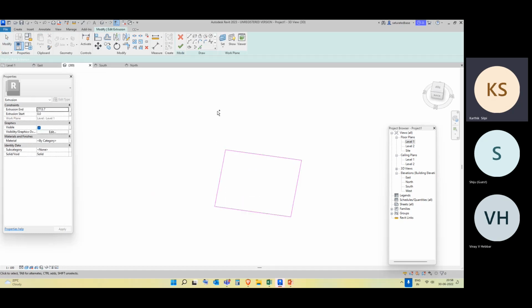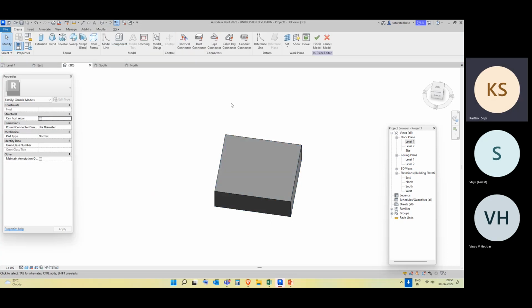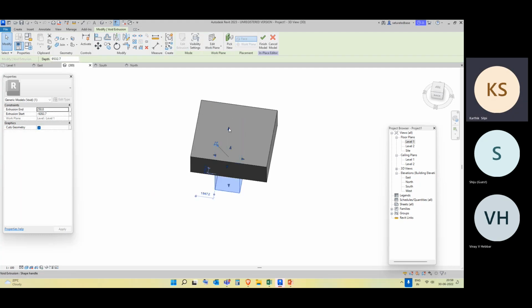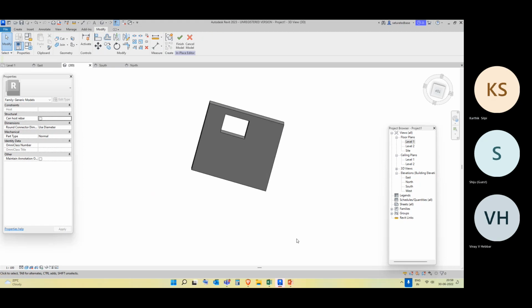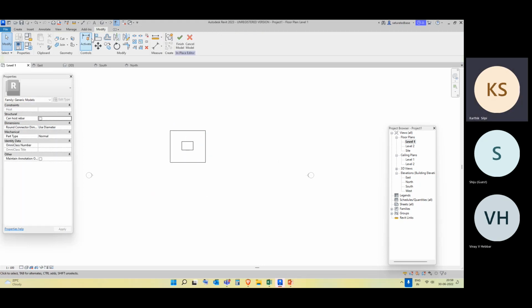What if you don't want this method? There is one more method. Whatever we've seen until now, the void is the opposite of that. We have added material with these commands. These voids will remove material. Let's say we are going to remove the material from here. I'll go for void extrusion. Take a shape, finish it off. As soon as I increase or decrease its range, it's going to cut wherever that shape is. You can move the shape also like this. So this is nothing but removing the material.